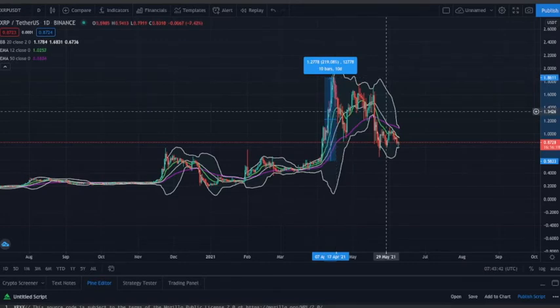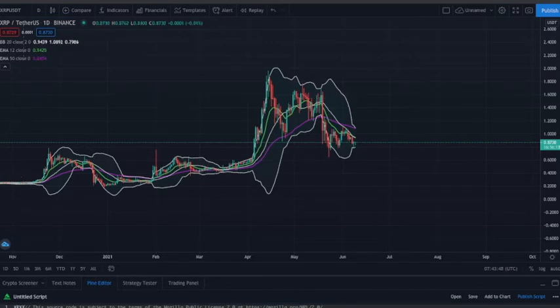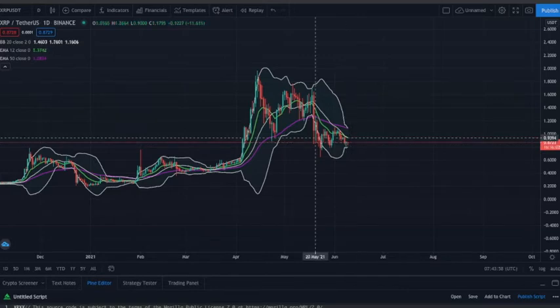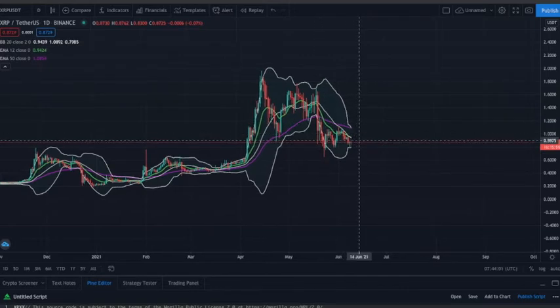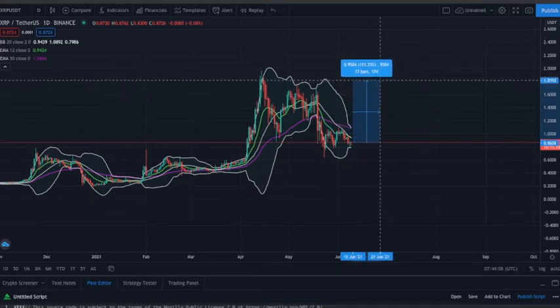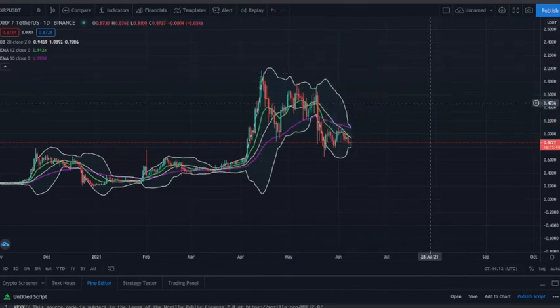Over 200%. Obviously, a lot of coins moving a lot. But Ripple itself, again, is finding support, with very similar charting to Bitcoin, because a lot of these coins do follow Bitcoin. When Bitcoin's coming down, they come down. When Bitcoin moves up, they move up. But I am feeling that if Bitcoin does what I'm saying it's going to do, then we have quite a bit of movement for Ripple, not only to get to where it was in April, but to go back to its all-time high and past that, up to around $3.50, and by the end of the year, around $10.